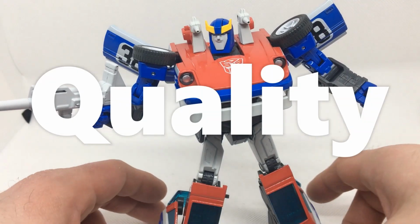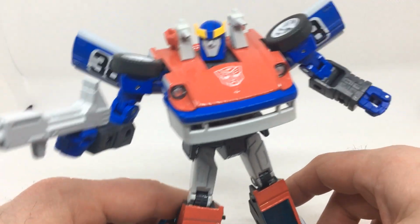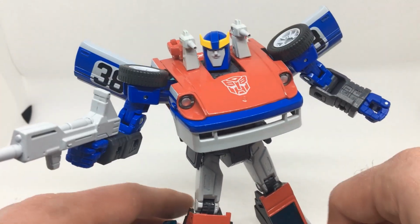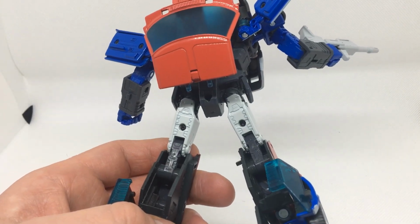Overall quality on the figure is excellent. So for those of you who are nervous after the horrible issues with Hound recently released, this figure has none of those things. The plastic is solid, the paint finish is excellent, there are no crumbly flaky joints and those kind of things. There are a couple of parts, if we're going to be thorough, worth mentioning.